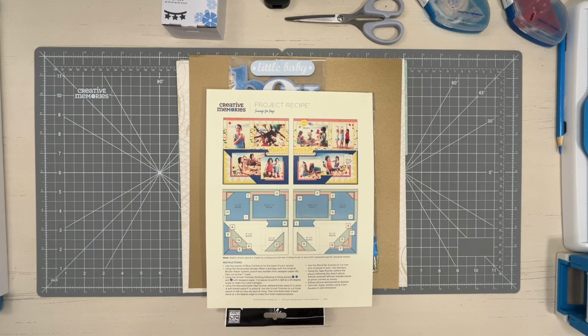I'm here with you today to do another 2-page layout of my kids. This is going to be another kid themed layout. I'm working on my 2011 year in review scrapbook, and it's mostly my kids. So a lot of these pages that I'm doing right now are specific for kids.